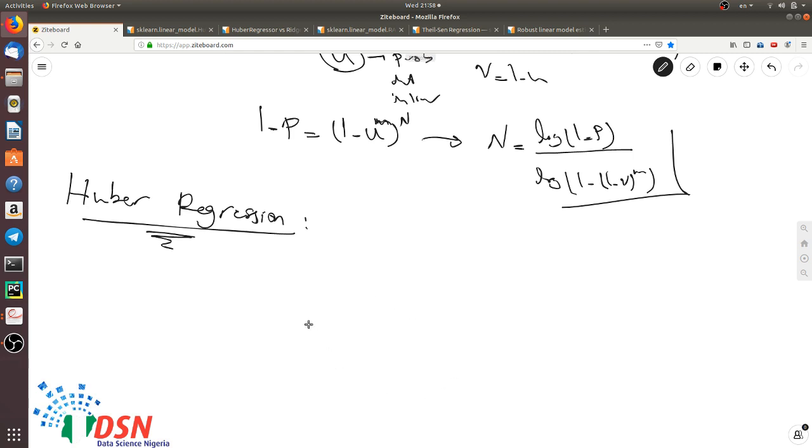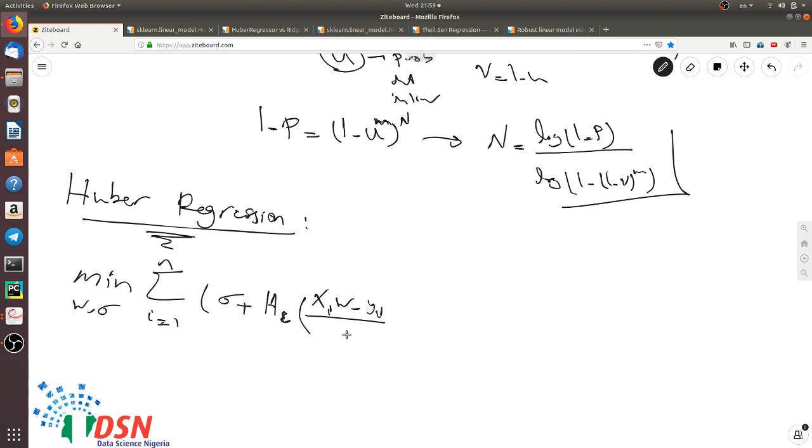So the loss function of the Huber regressor is something like this. We want to find the minimum over w and sigma of the sum over all data points of H of epsilon, which is the Huber function, and epsilon is the parameter that you should select and specify, plus a regularization term.